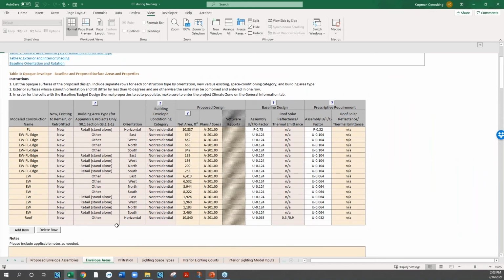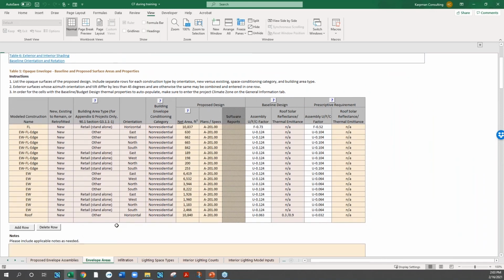And in table 1, you just capture all of the opaque surfaces. So all of your opaque constructions and assemblies that you defined on the previous tab, and you'll have a list box to grab them based on the names you gave them on the previous tab.